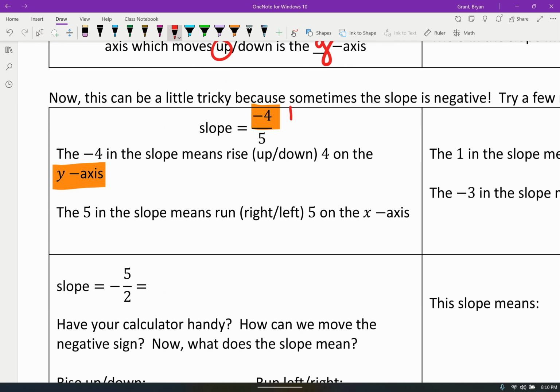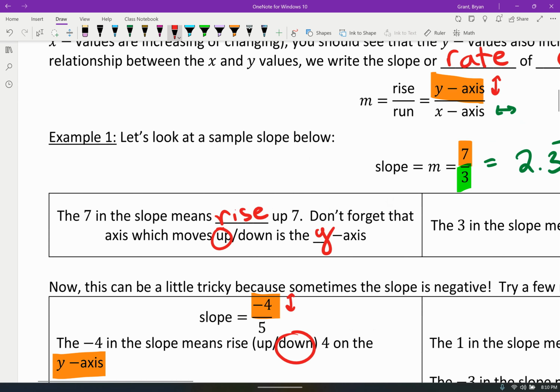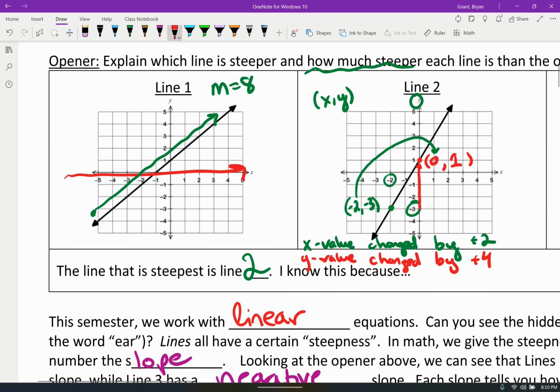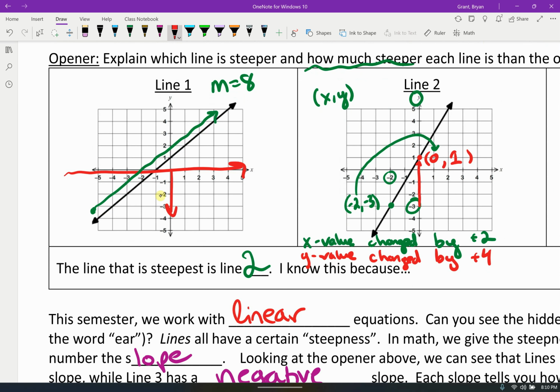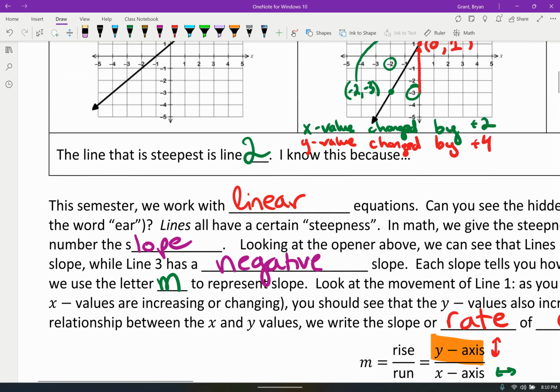Now in the numerator, we can either rise up or rise down. It's kind of weird to say rise down, but I keep with the rise over run because why not? Now, what do you guys think? Does the -4 mean we're going to go up or down? Well, because it's negative, I bet you'll say we go down, and that's true, right? The y-axis that's up here, if you move down it, you get to the negatives, and if you move up it, you get to the positives.